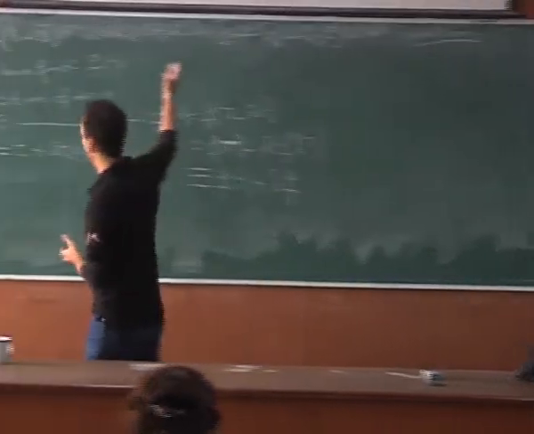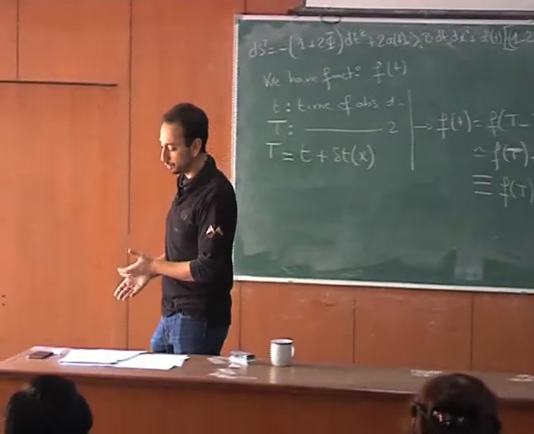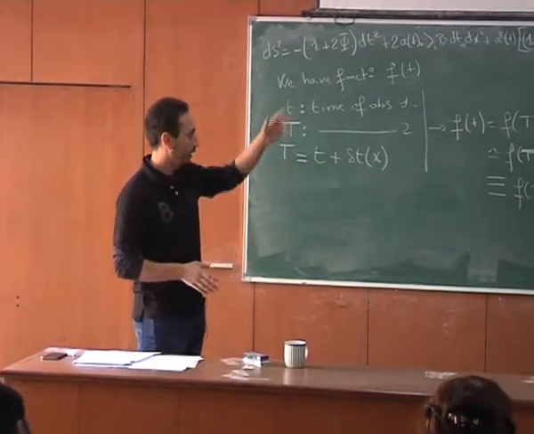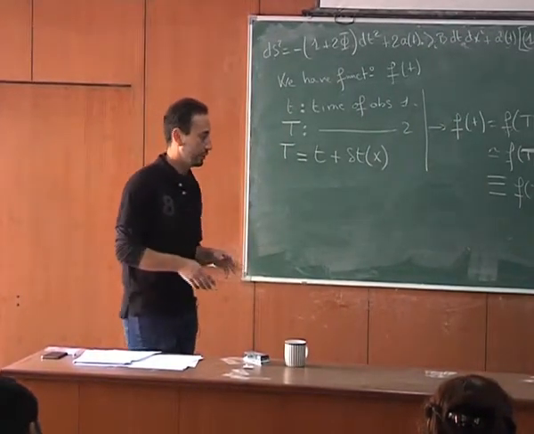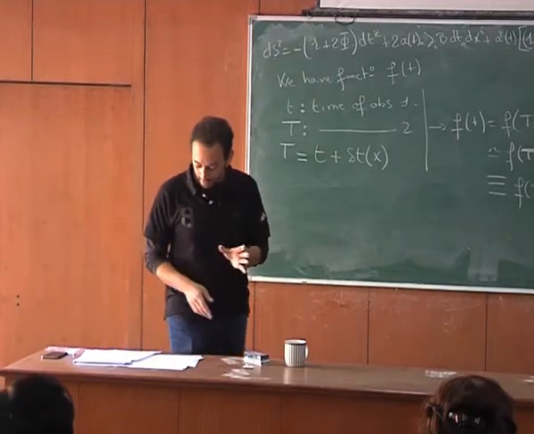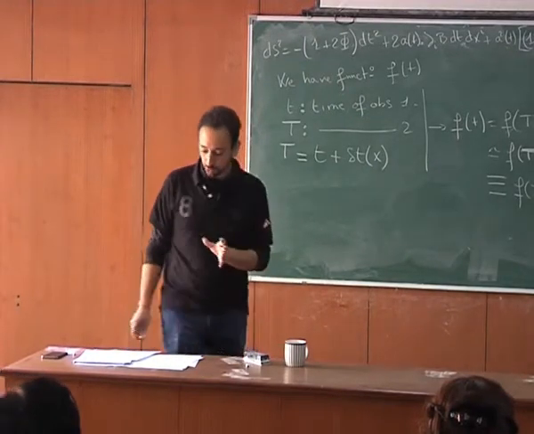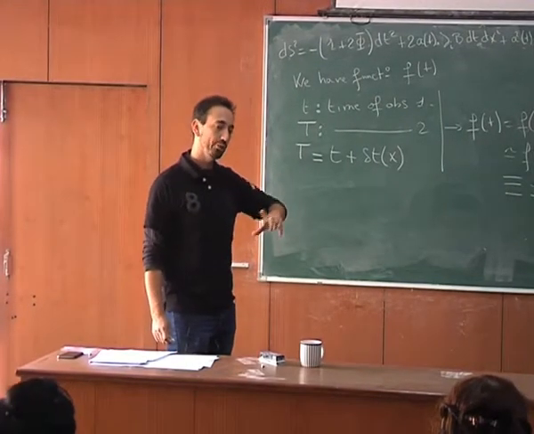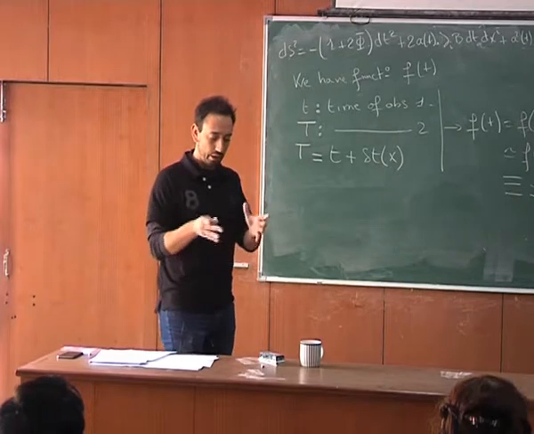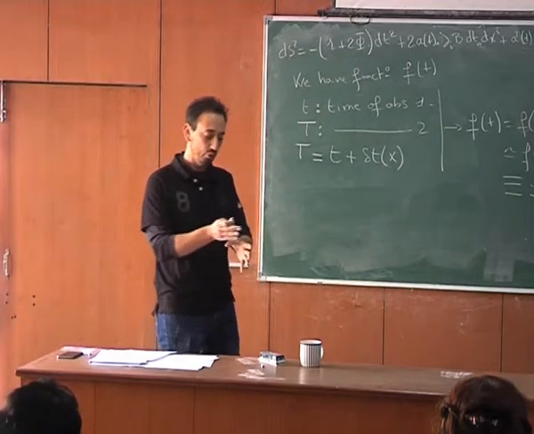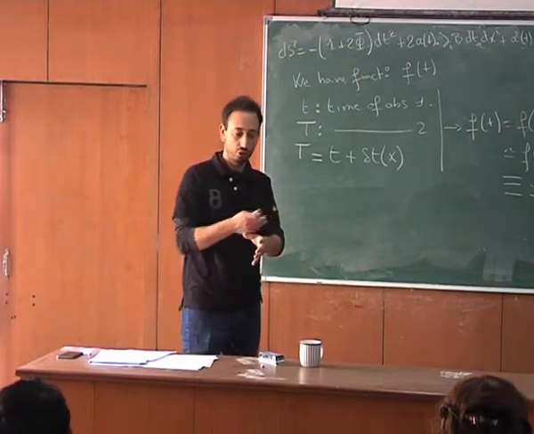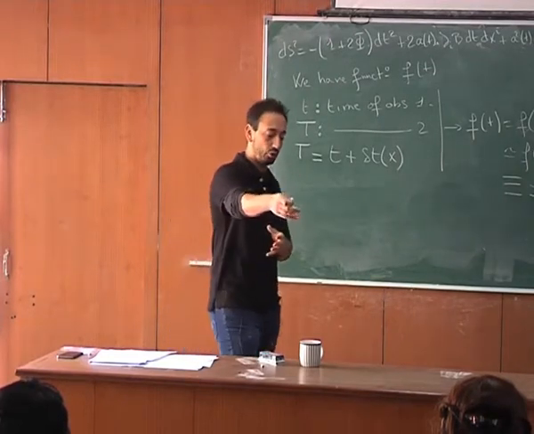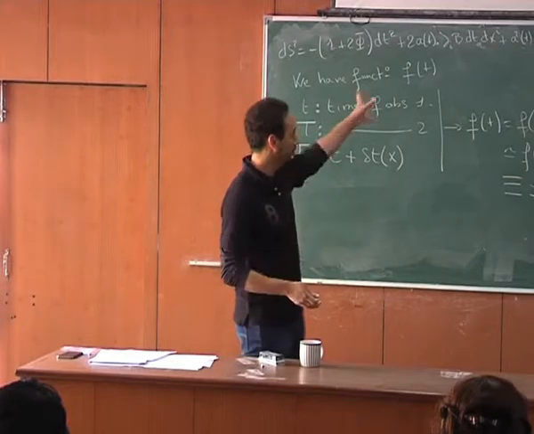I can work with that, but if I can simplify the problem, let's do it. So this is what we do: we go to an observer where we can kill some of these perturbations. That is the idea of this gauge freedom. What we are going to do is a transformation of coordinates. We have an observer, we do a transformation of coordinates, it can be a rotation, a translation, or something much more complicated. We change to another observer and we see how things are changing.